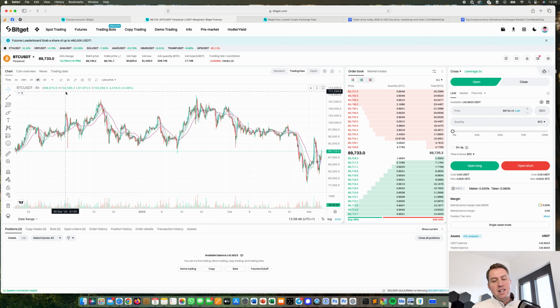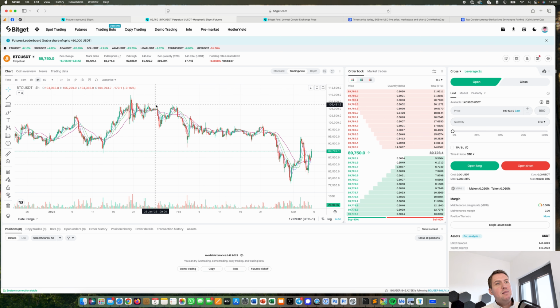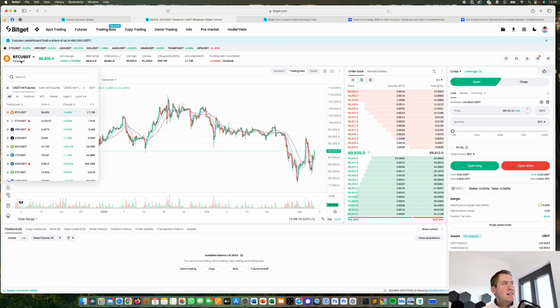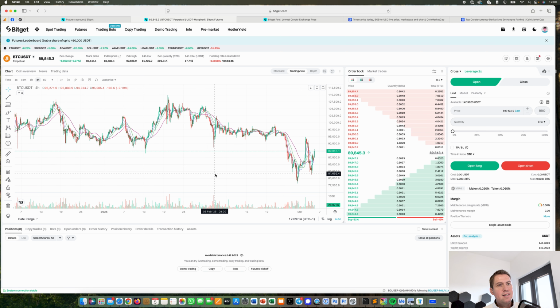On other exchanges, a lot of people there trade quarterly contracts. So the contract expires at the end of the quarter. In crypto, basically most people trade perps, so perpetual futures. That basically means the contract doesn't expire and you don't have to sell at a certain point. And as you can see here, most of these contracts are perpetual contracts.